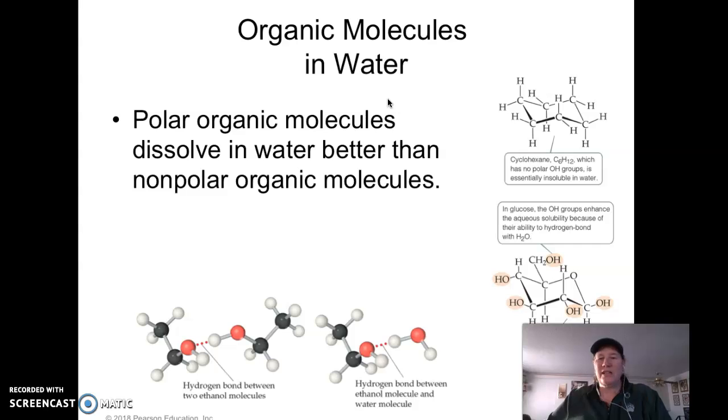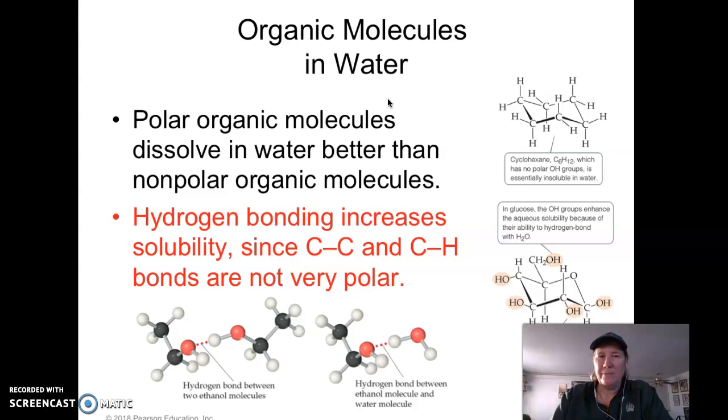But if they're non-polar, it ain't going to happen. Okay, because you don't have that. Water works by going to the positive and negative ends, so it can dissolve an ionic and other polar. But if there is no positive and negative ends, it can't do its job. Okay, so if you have hydrogen bonding in your organic compounds, the more hydrogen bonding you have, the more soluble it is. If it's just carbon-carbon or carbon-hydrogen, they're not very polar, so the water can't do its job very well. So in other words, you need more hydrogen bonding, like over here, they show OH groups. Then you have a better chance for water to actually dissolve the molecule.